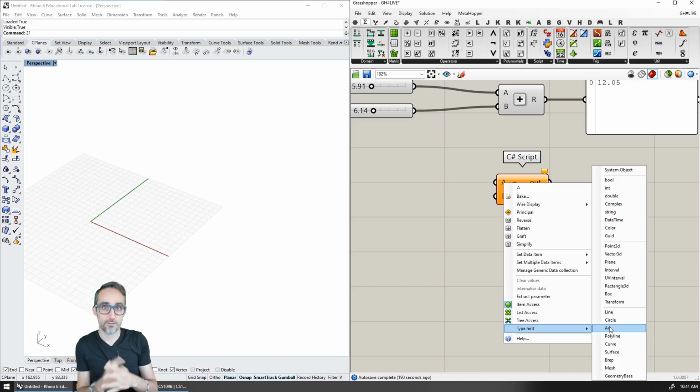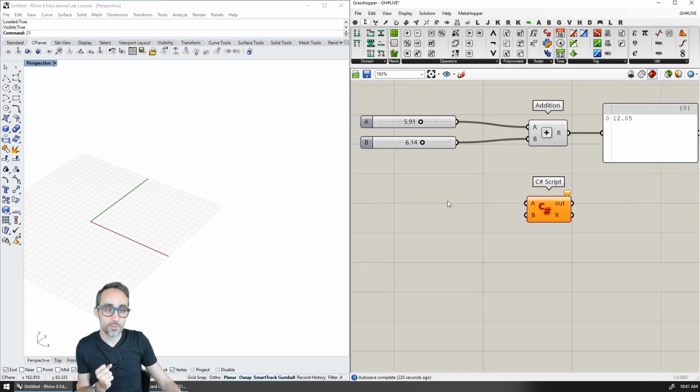Are those vectors? Are those circles? We need to specify it because C# needs to do some operations, like it needs to figure out exactly how much memory it needs to allocate. So it needs to do operations that rely on knowing what type of data it is. This might be a little painful, but it also has a lot of advantages in terms of, for example, performance and compilation error checks and all those kind of things.